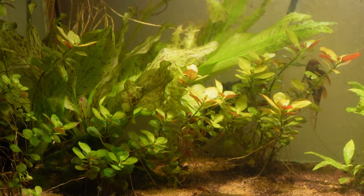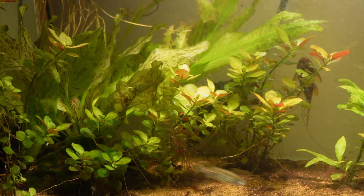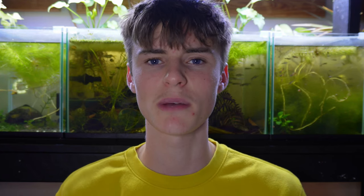So let's jump straight into the first tip on our list. One of the first things you're going to need if you want to successfully grow aquarium plants is adequate lighting. Light is super vital to a plant's photosynthesis, which is how they develop and grow. The first thing you need to figure out is whether your aquarium plant is a high light plant or a low light plant. Some plants like Bolbitis are really low light plants — they don't like too much light and prefer a lower light intensity.